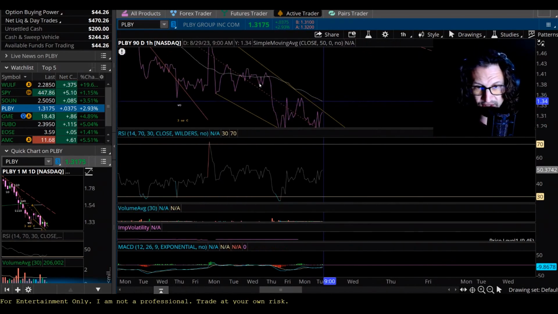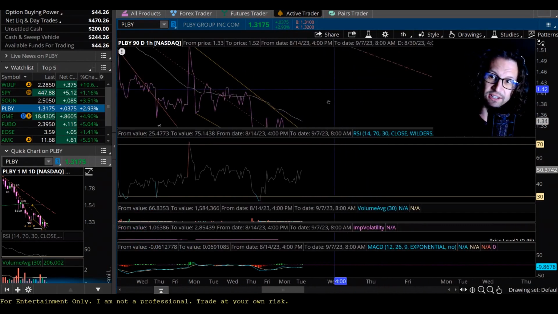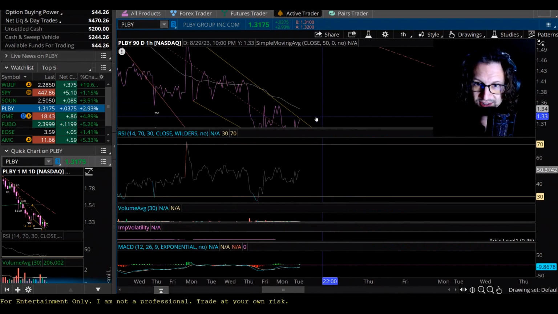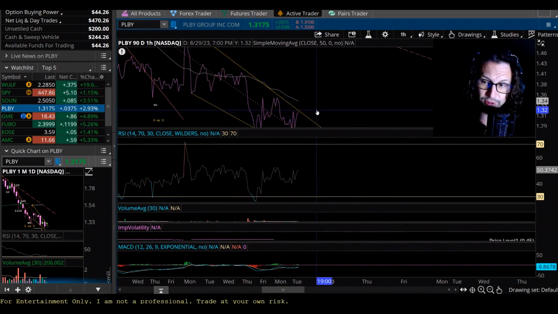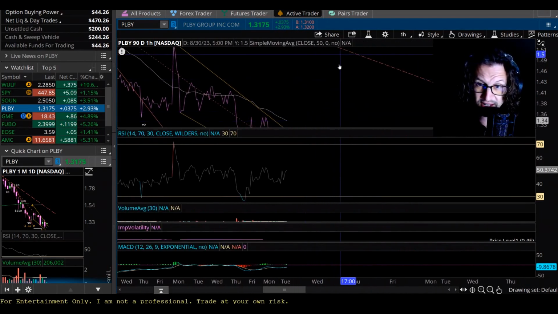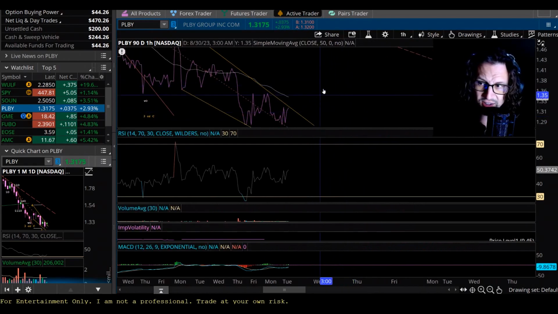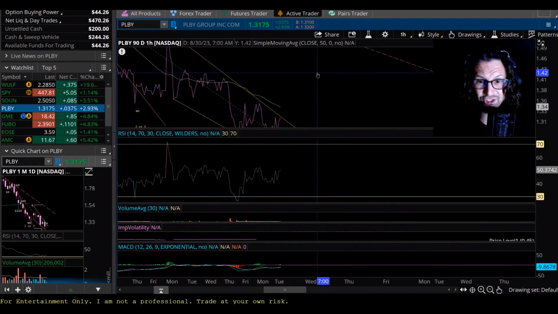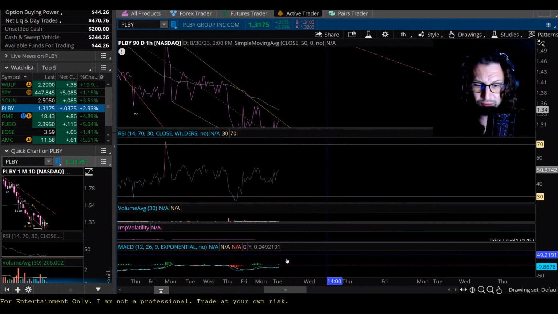We could run into the resistance at the 50-period average, waffle a little bit, and then push up higher and test this downtrend at 150. So if you want to go long here because you're bullish, you could be looking at a nice 20% run against the stock that's only $1.30. That's a pretty good jump, right? And we know Playboy can make those sorts of moves.